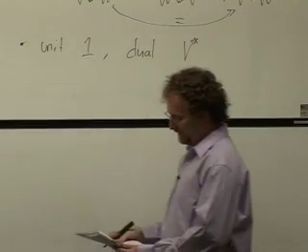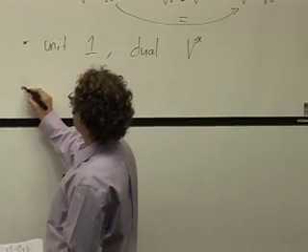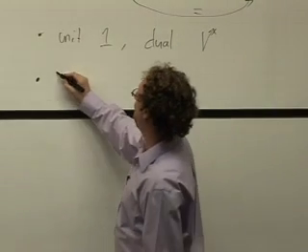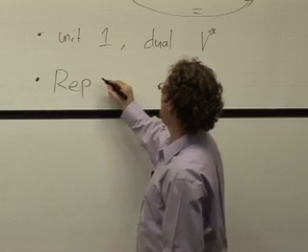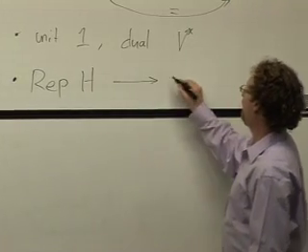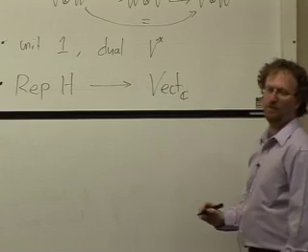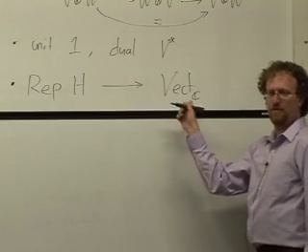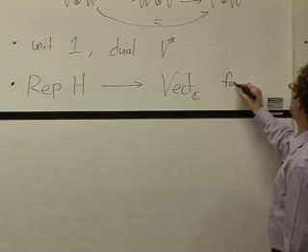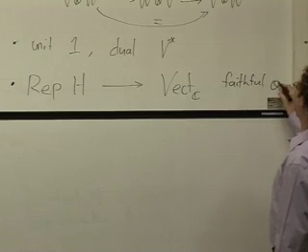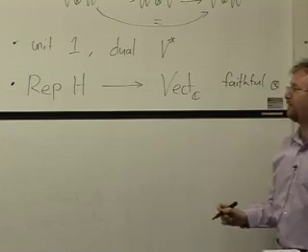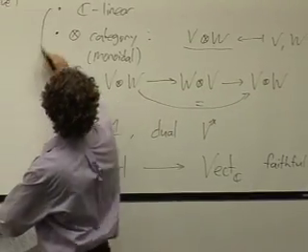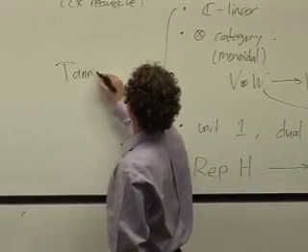And what Tannaka duality says is that if we pay attention to one more bit of data, which we maybe don't tend to focus on that much, there's a natural functor from representations to just complex vector spaces, which is a forgetful functor. A representation is not just a thing, it's a vector space with some structure. So there's a faithful tensor functor, which just forgets that you were a representation and remembers only that you're a vector space. And all of this data defines something called a Tannakian category.